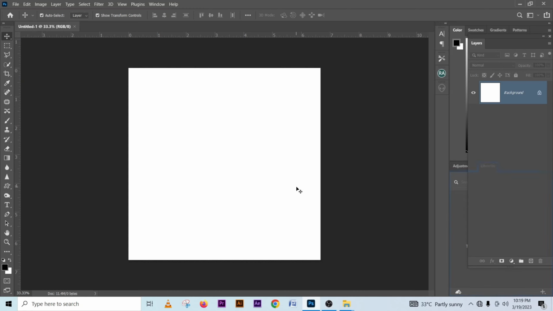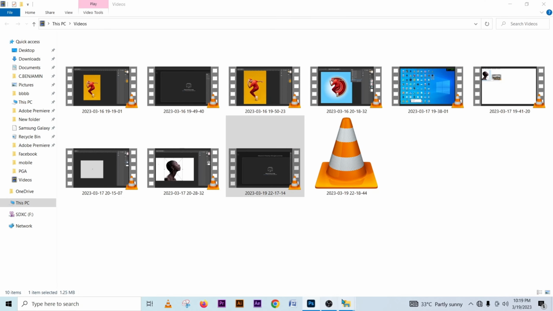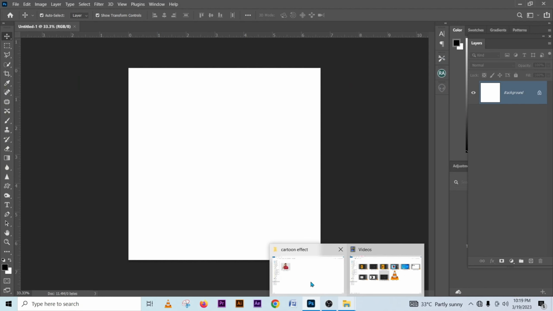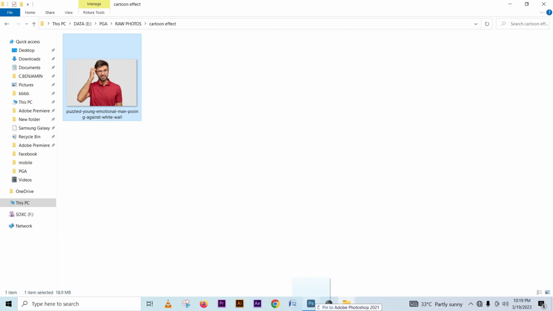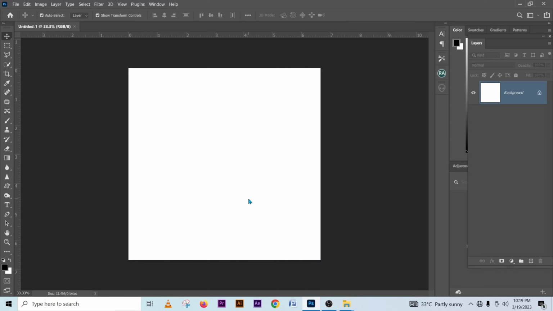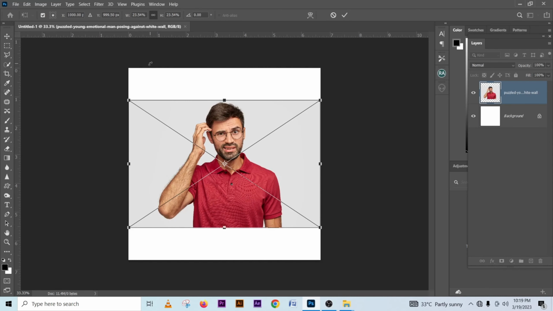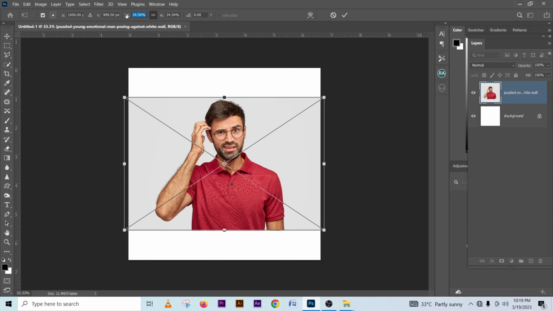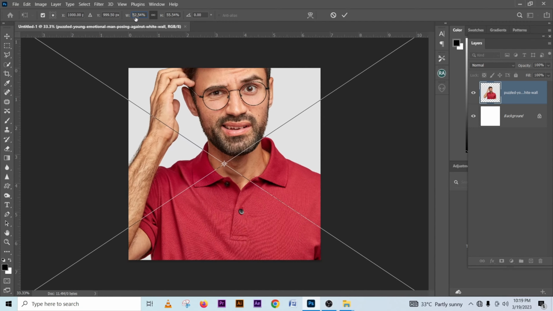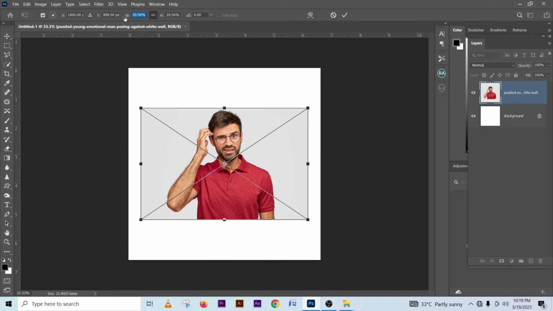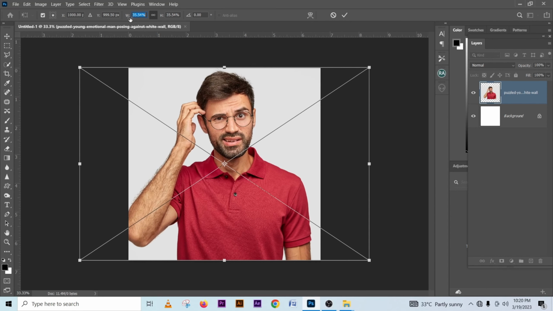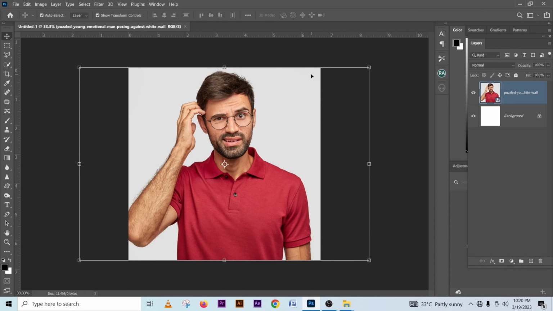The next thing we are going to be doing is bringing in our picture into Photoshop. So this is the image we are going to be using right now. This is the image right here. Drag it and drop it into Photoshop. So wait for it to load up. Scale it to fill your screen or to your own desire. You can make it closer. You can even just place it here. You can even edit it like this if you feel like this is what you want to do. But I think it's up to you rather. I think I'm going to be using mine like this. So I'm going to hit enter and wait for Photoshop to enter it.